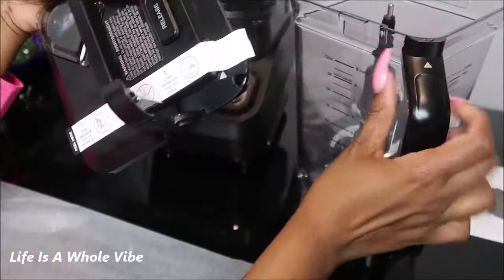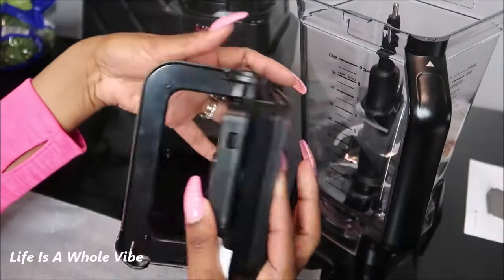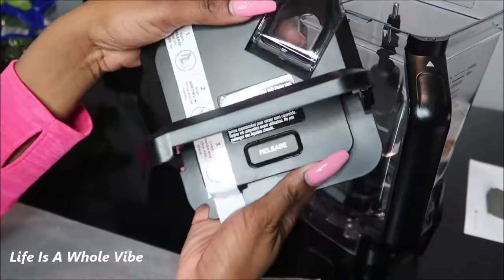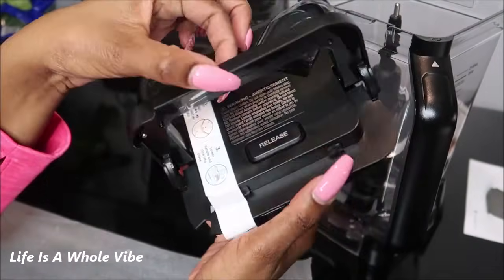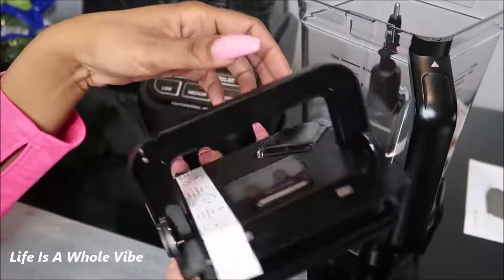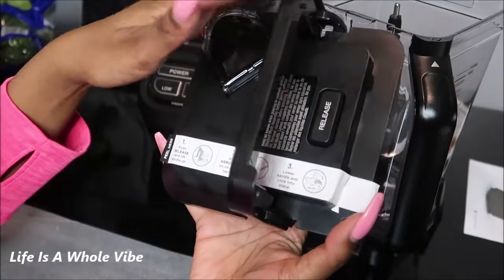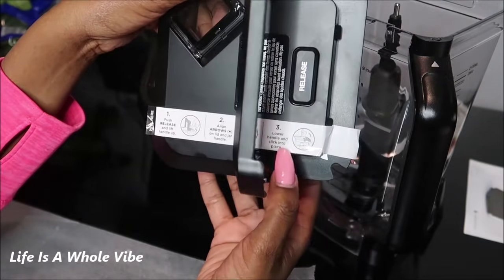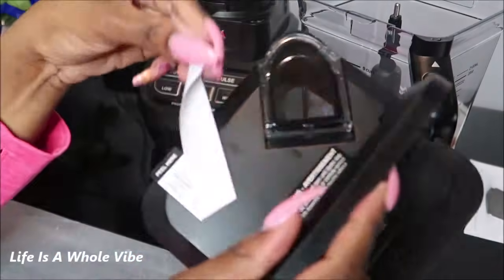Okay, before I wash this out, this was laying flat, and I was gonna get it ready to wash this area off. I should have did it while on camera, but this button right here says release, and I pressed it and this popped up, and I can't get it back down. So I read the directions, and it says to push release and lift handle up. That happened. You align the arrow on the lid and the jar, then you lower the handle and you click it back into place. So I'm gonna move this.